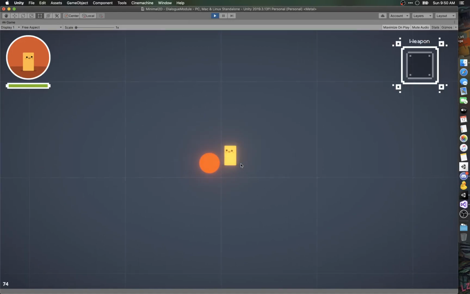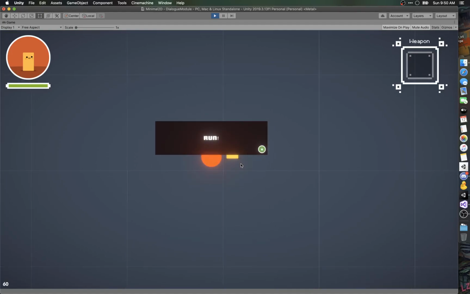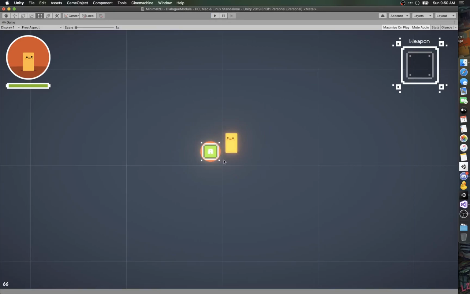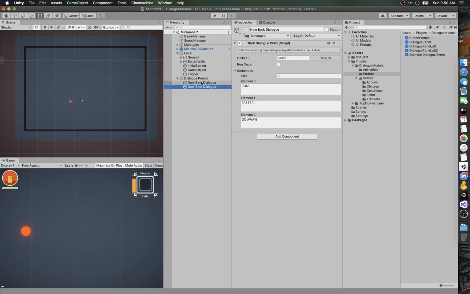So I'm an orange circle, isn't that awesome? And sometimes it takes a little bit, just, there it goes. Since it's random, it could play 10 of those before it plays the second one, but that's just the thing when you only have 2 of them. It doesn't have a lot to choose from. Alright, now that we've kind of gone over barks, they're super simple.